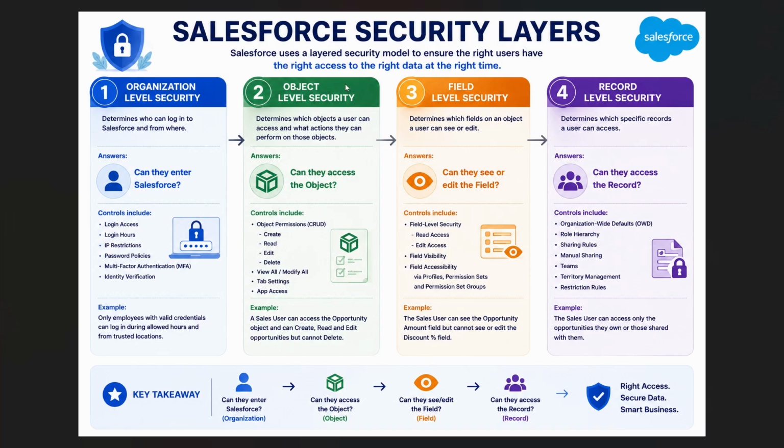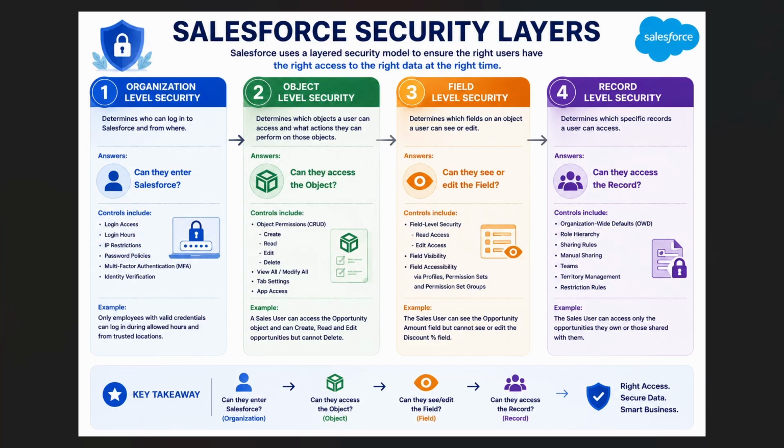Now let's talk about object level security. Now suppose a person like Rahul successfully logs into Salesforce. Does that mean Rahul can access every object? No. That's where object level security comes in. Object level security determines whether a user can access a particular object and what they can do with the records of that object. For example, suppose our Salesforce org has lead, account, contact, opportunity, or maybe some custom object like employee. Rahul might have some access, like he has access to lead where he can read, create, or edit records, and he also has access to account where he can only read and edit, and he also has access to opportunity where he can read, create, and edit all of them.